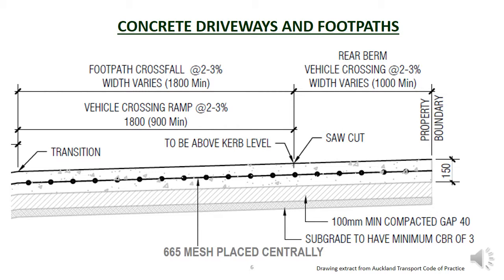The standard design for access to commercial and industrial properties has a 200mm thick reinforced concrete slab. The extra thickness is to allow for heavier vehicles and more traffic which would access an industrial or commercial property. The Code of Practice also sets out the required dimensions of the driveways.